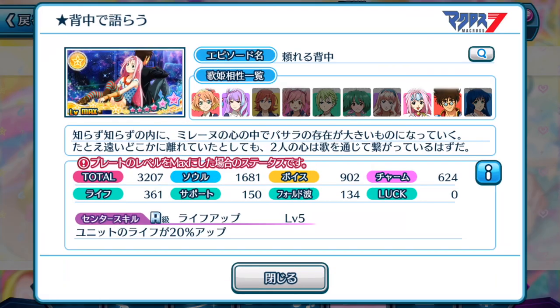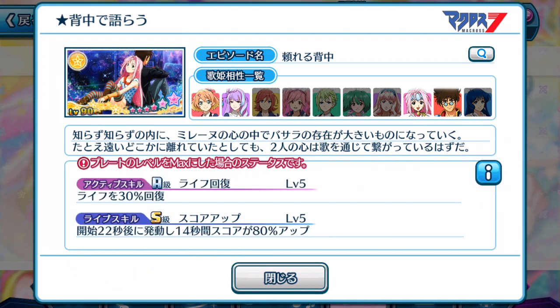Yeah, then we have Milin and Basara. So 3,207 points, focusing on Soul, which is also a yellow plate. So this plate is definitely going to help you with your high score challenge. Unit's life increased by 20% up if you use it as a center. Life recovery 30%. And of course, the best portion about this plate is at the 22 second mark for 14 seconds, your score is boosted by 80%.